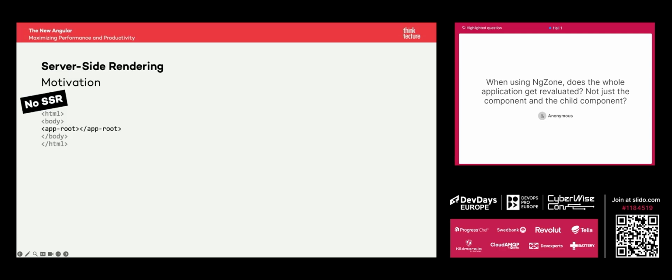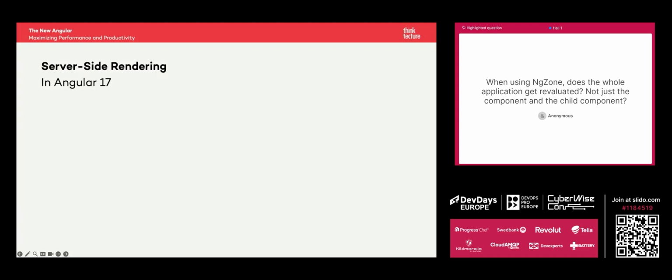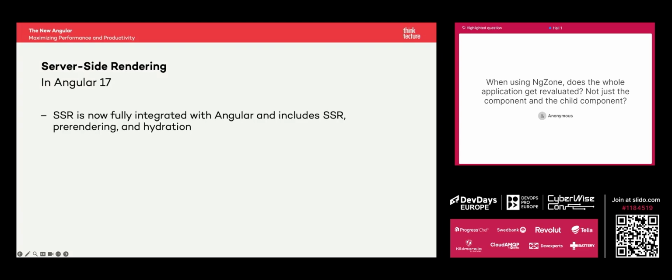Here, no SSR, and on the right-hand side, version with SSR, so the server pre-renders the HTML that we want to show. And that is basically displayed. Big performance improvement. There are some caveats which we'll talk about in a bit. In Angular 17, SSR is now fully integrated with Angular. It's super easy to set up.